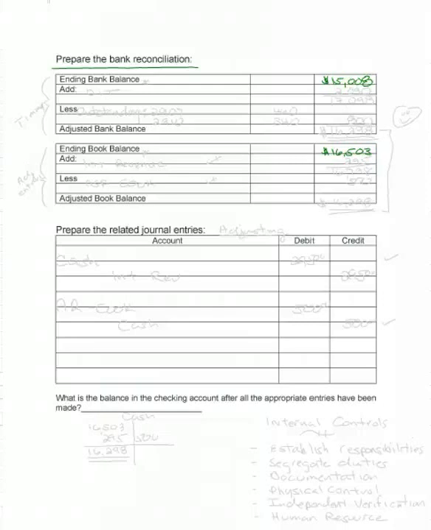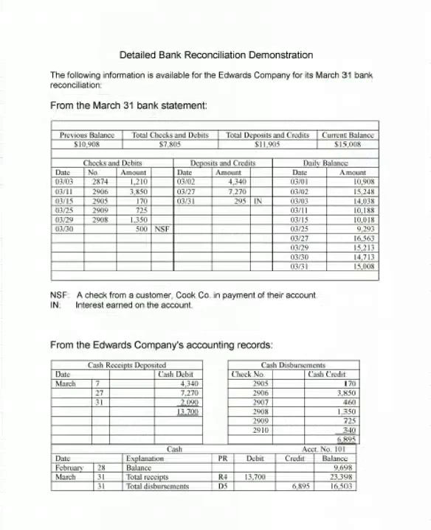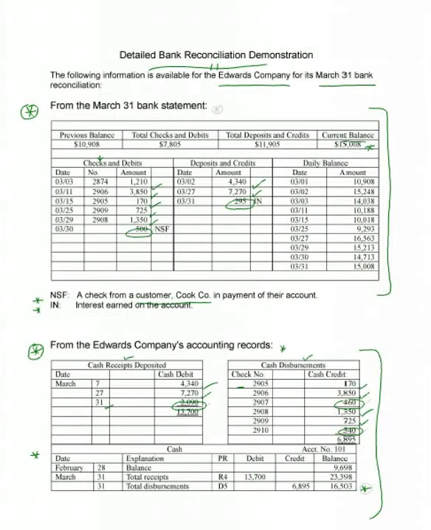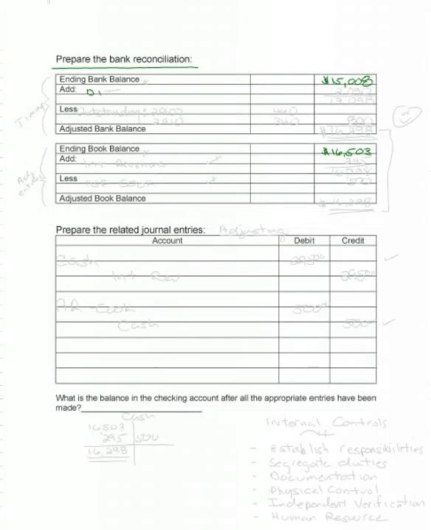First, we check the things that we added to the bank and the book. I go to the accounting records, and I notice that there is a deposit in transit that the books have added in, but the bank hasn't. So I'm going to go ahead and note that I've considered that and write deposit in transit. DIT stands for deposit in transit, $2,090. And I'm going to add that to the bank records. That deposit has been made, but it does not show up on the bank statement as it has not yet cleared.